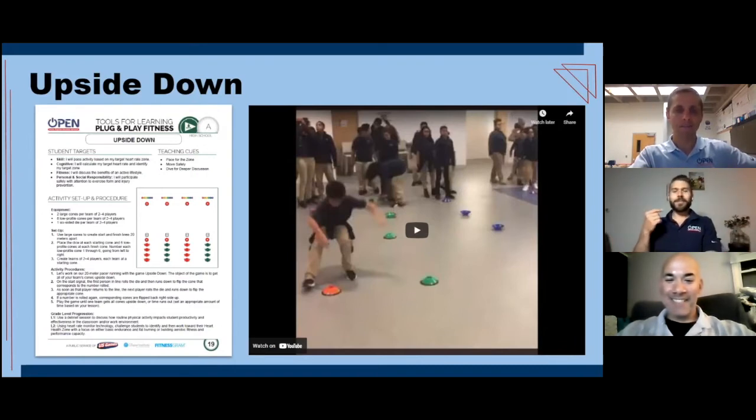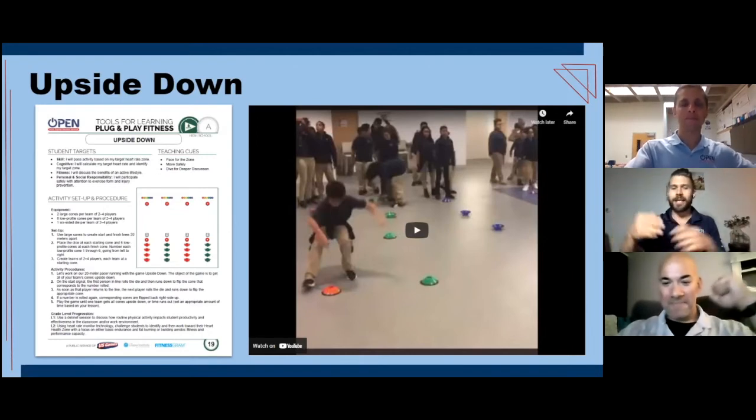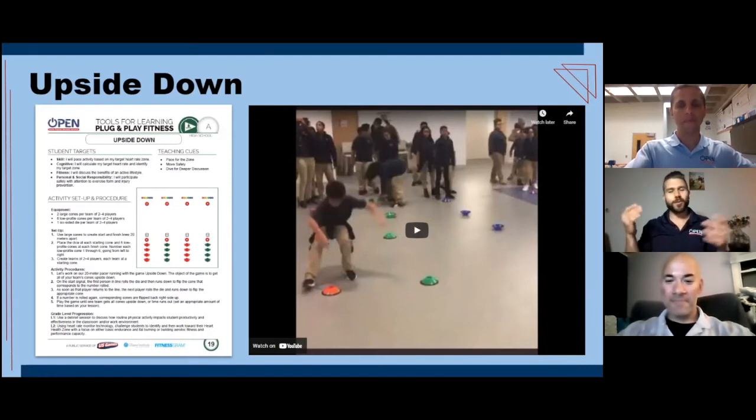Another low-key spectacular phys ed secret, right? If you took the time, maybe on a planning period, and you wrote down different exercises, different locomotor skills, different trivia facts, different things underneath the cone, every time they flip over the cone, they need to use their communication skills, call back to the team, yo, we all got to jump while this is going on, or food groups, and then we got to name that before they come back. So that's just another extension. So many things you can do with this activity.